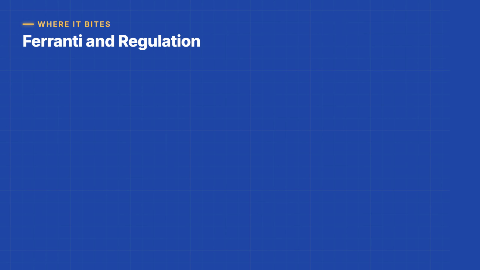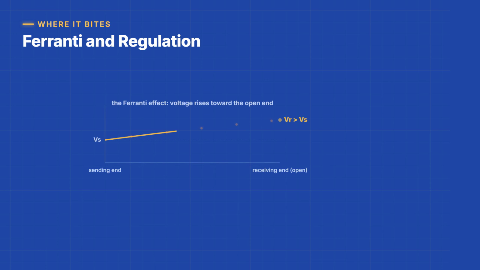Why does A being under 1 matter? Remember the strange effect from the start. On a long, or lightly loaded line, the receiving voltage can rise above the sending voltage. This is the Ferranti effect. Its cause is exactly that charging current, flowing through the line's inductance, pushing the far end voltage up. And the size of it is captured by A. At no load, the receiving voltage equals the sending voltage divided by A. Since A is less than 1, that voltage is larger.